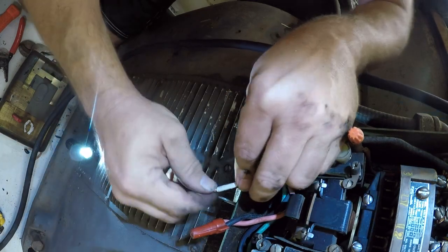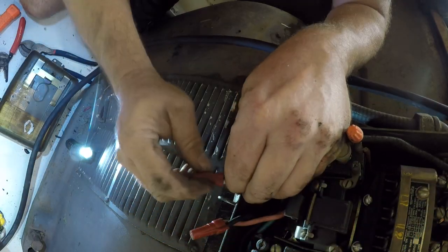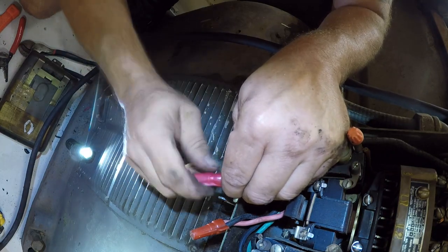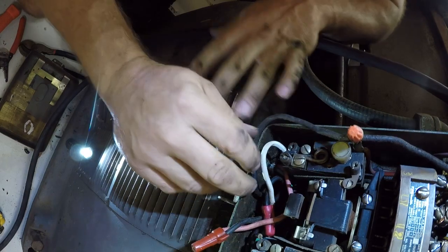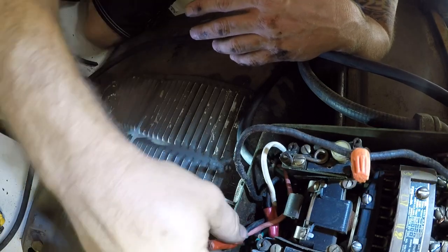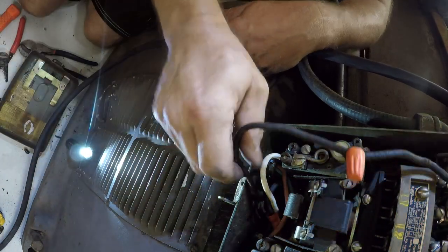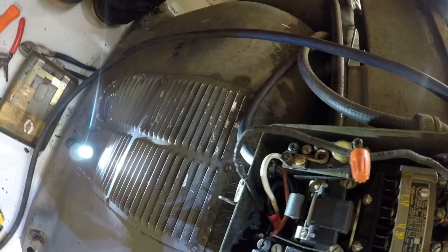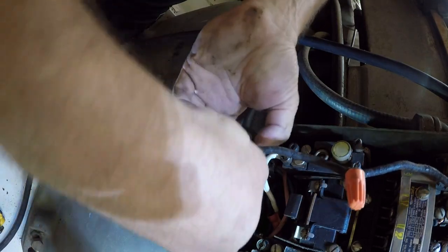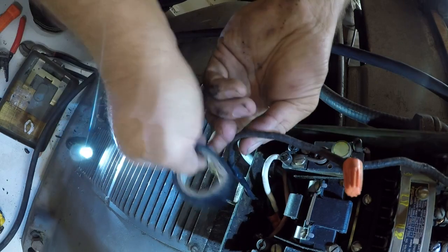Funny thing is, I think I'm using the exact same SO cable that I pulled out of here. And that needs some tape around it. Another thing you don't see very much of is a whole lot of soldered splices. And again, there's nothing wrong with it. You just don't see a lot of it.